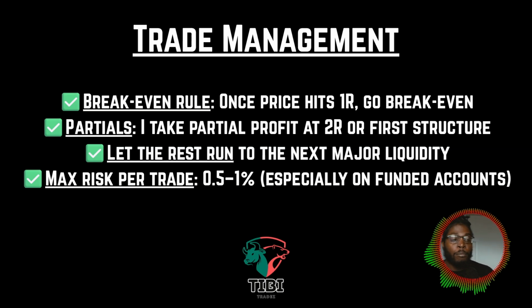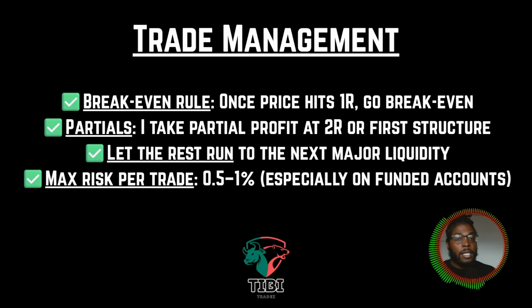So your break even rule. When price hits 1R, you go break even. What 1R is, is one risk to reward. So if you were risking $500 on this trade, once it gets to $500, you will move your stop loss to break even, so you won't lose any money if price comes all the way back down.